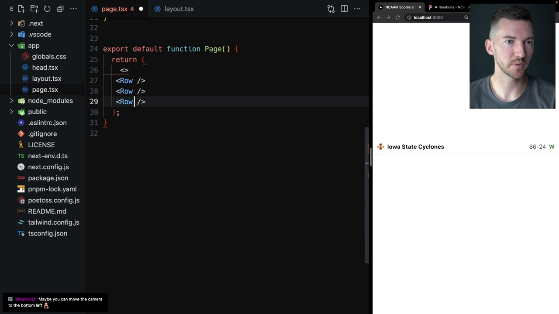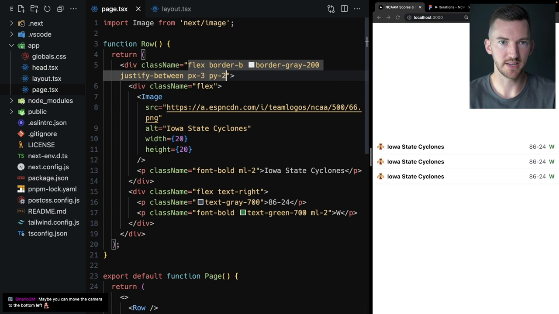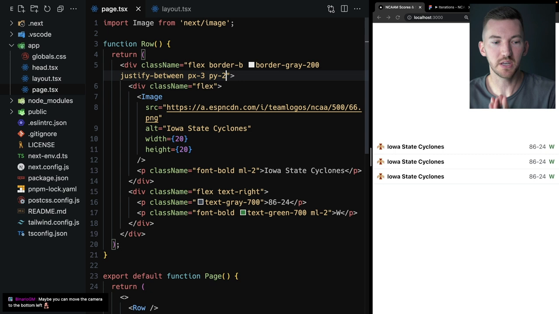And this is really powerful because now every change that we make to the source markup, let's say maybe we instead wanted to have a bunch more padding in the Y here. Now it's kind of similar to where we've componentized this in Figma, but it's actually in my code, right? This is a powerful, powerful model to help you iterate really quickly and validate what you're wanting to do.